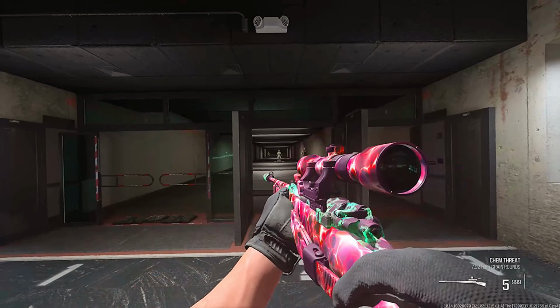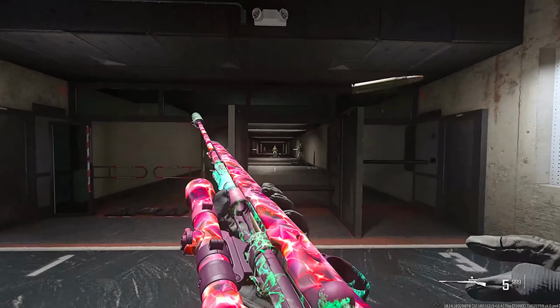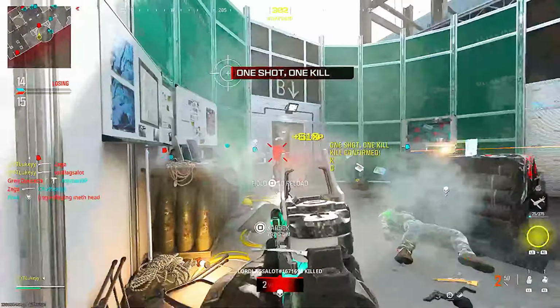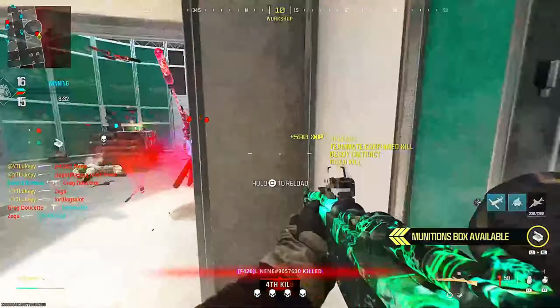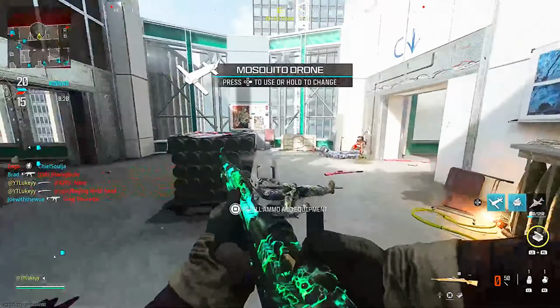The next camo is basically a red dark matter. So it's the same camo, but this time it's in red. It looks just as clean. This one is also on the Car 98K, and you also need to get it to level 11, and then you need to get 10 operator barebone kills with the car. This is very, very easy. You basically just want to get 10 kills with no attachments on the Car 98K.